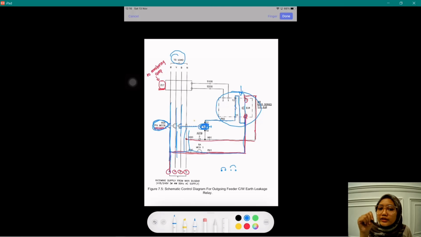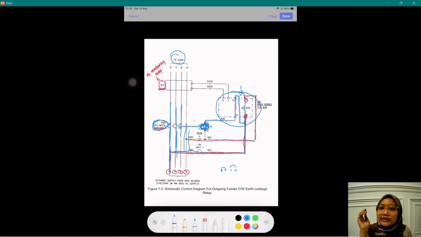If the relay trips at the setting, it means the relay can be used and works well.